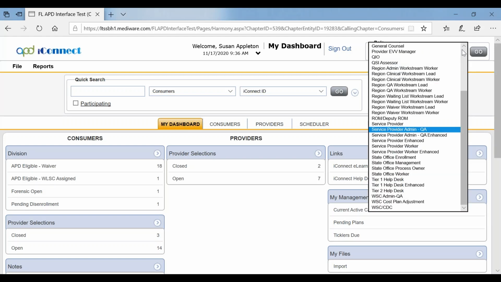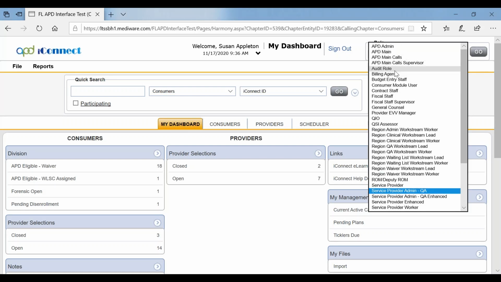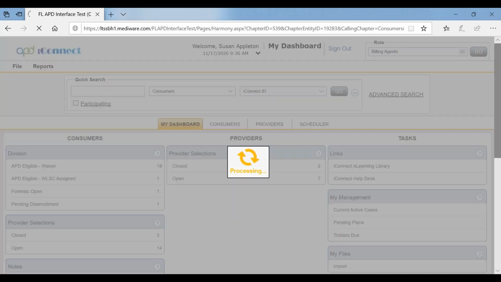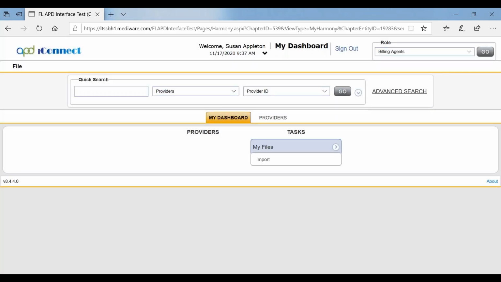The additional role that service providers have access to is the billing agent. The billing agent role is for persons who will submit claims on your behalf, and they can be a third party or an employee. Now notice the dashboard for a billing agent. They don't have any access to the provider information from their My Dashboard.